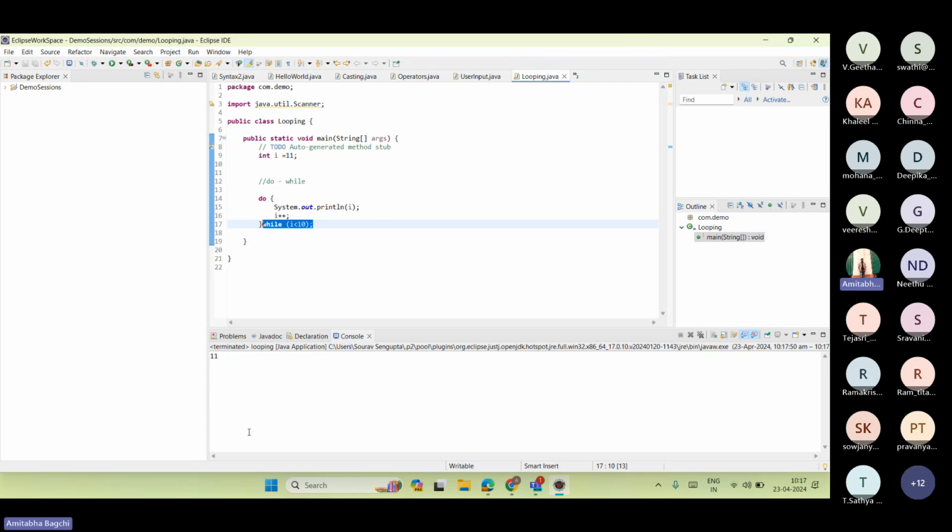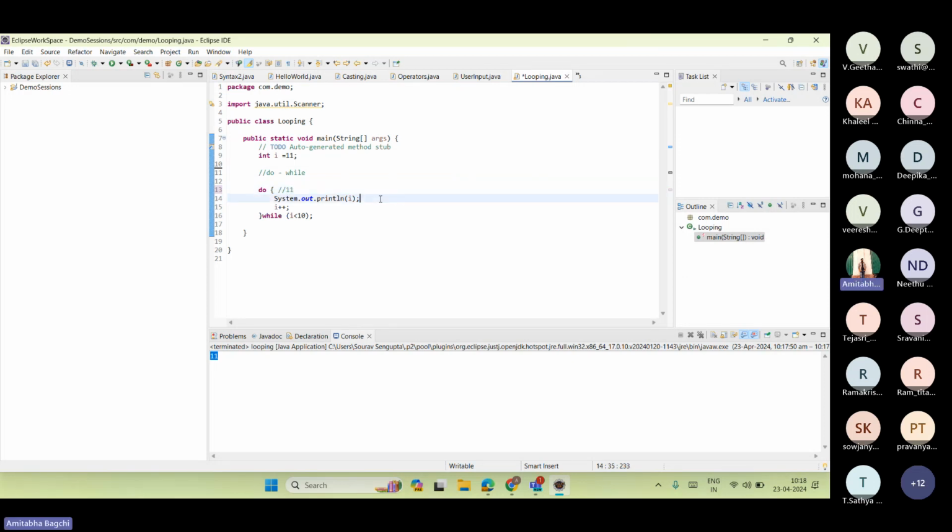So what do you think has happened here? If the condition is not satisfied, why is the loop performing? That's the thing I was saying, what I told last day, right? Java is a compiled language. Java will compile the whole code you have written together and create a dot class. Now the JVM will go as an interpreter, line by line. So for the JVM, line number 9 says that i equals 11, correct? So it's entering the do while loop now. So here the i value is 11.